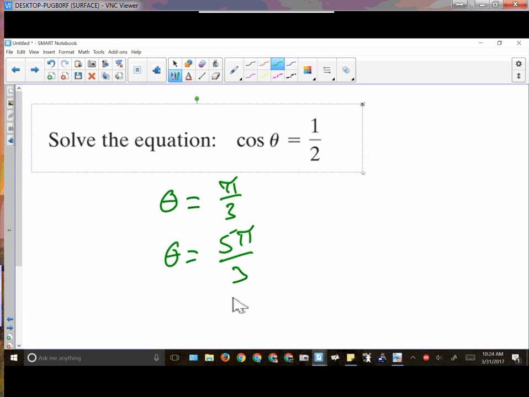But I'm waiting for Herr Gage to tell me. You betcha. What happens if we go around the circle one time? Well, if I go full around the circle, that's another 2 pi. So if I add on a 2 pi, which in this case would have to have a denominator of 3, so it'd be 6 pi, that would be 7 pi over 3. Yes, it is infinite.